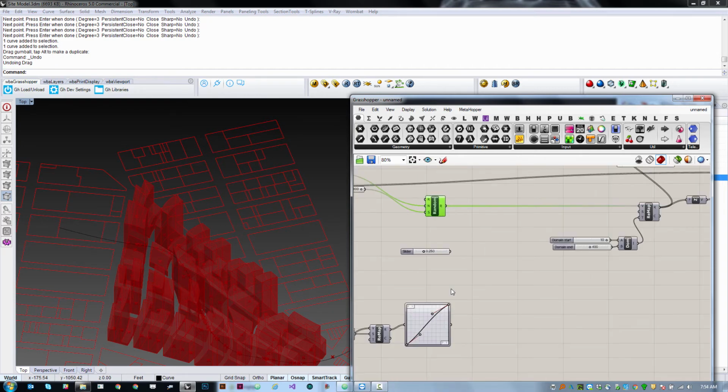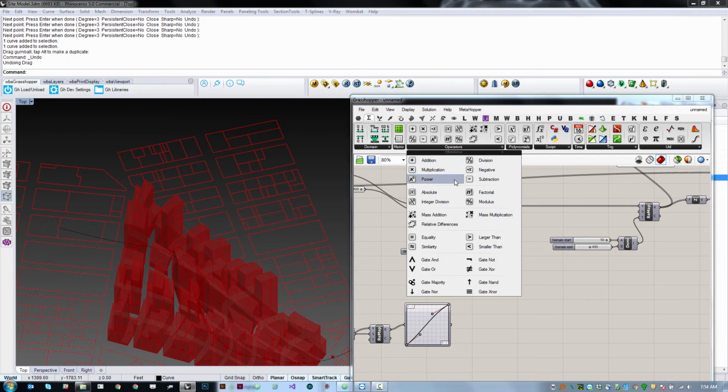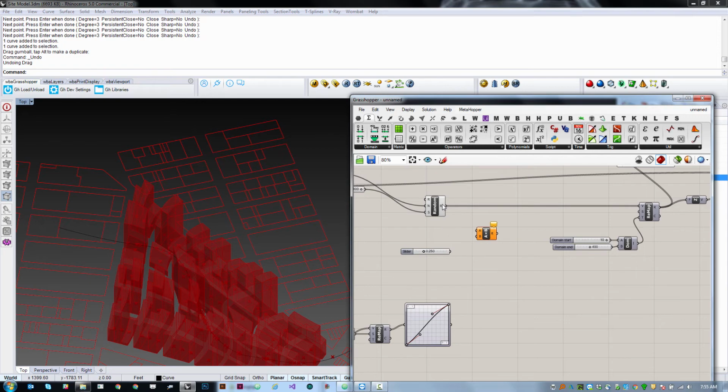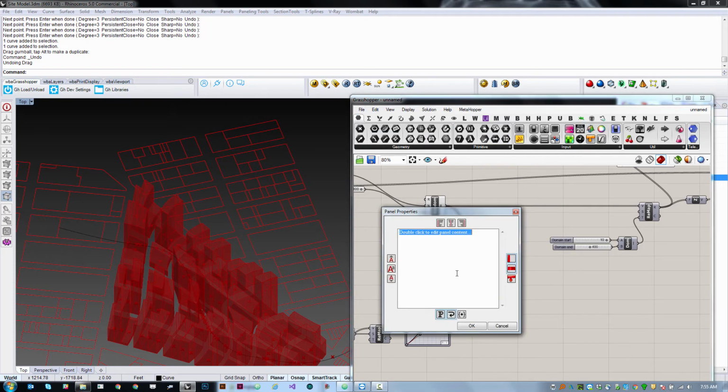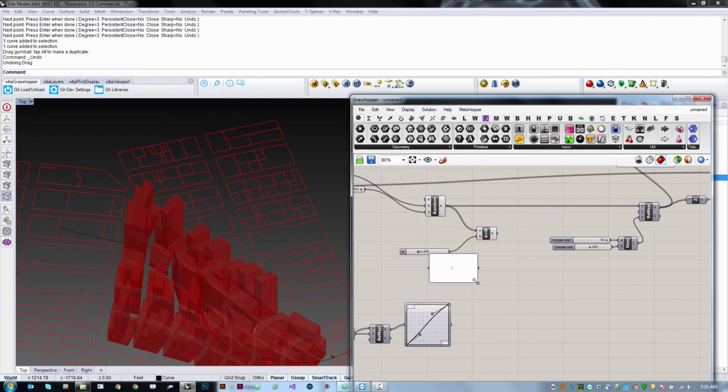the way that we're going to do this is essentially creating a weighted average of these two values. So let's see how that's done. We're going to multiply. I'm just double-clicking and typing the star as a shortcut to the multiplication component, or you can go over to math operators, multiply. I'm going to multiply the random values times this slider. And then I'm going to take a 1.